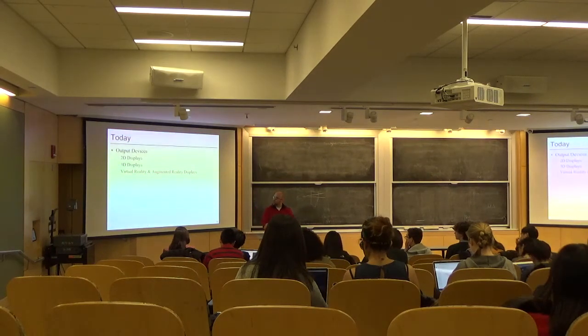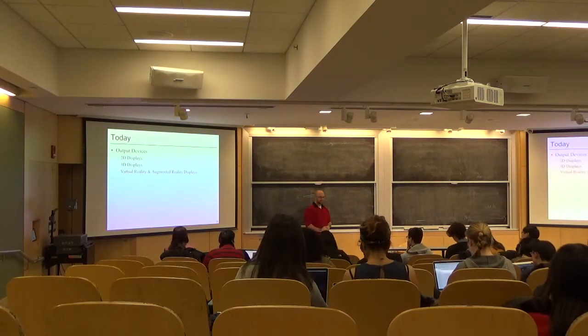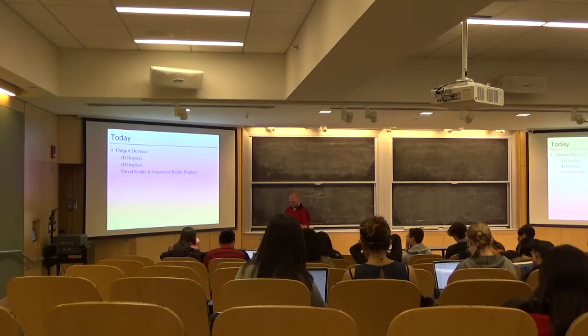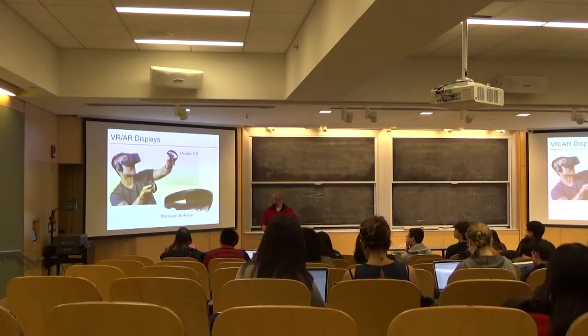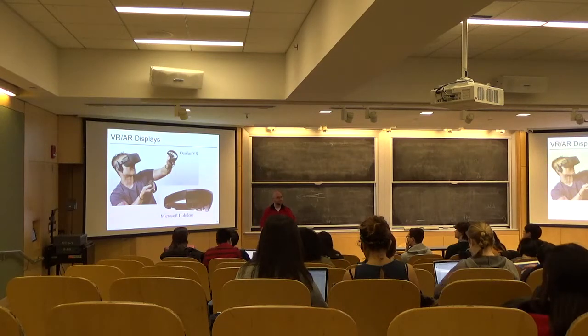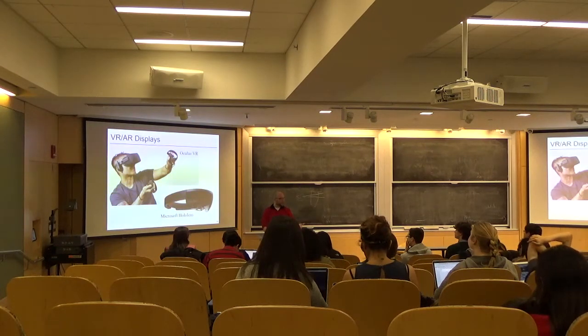So probably the most popular version of a 3D-ish display now are virtual reality and augmented reality tools. And of course we see these now, right? So I made these slides just 2 years ago, and already they're a little out of date. But things like the Oculus VR, the HoloLens, and so on are all the latest iteration of virtual reality devices that just put two basically screens in front of your eyes and simulate light field by a very tight loop between the display and sensing where you are and how you're moving.